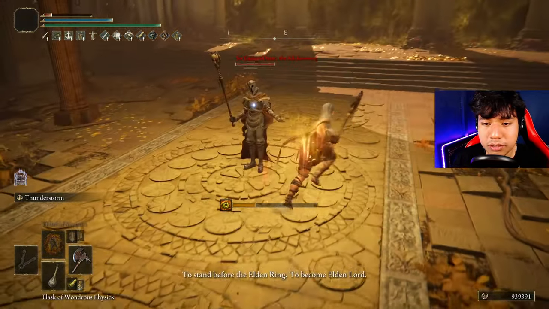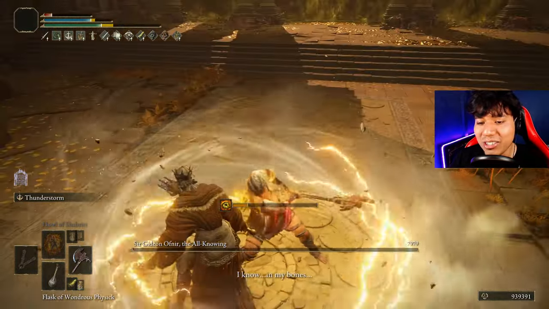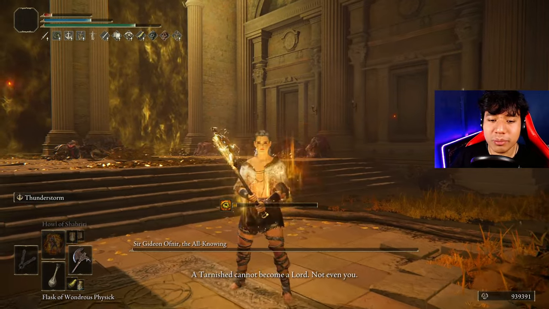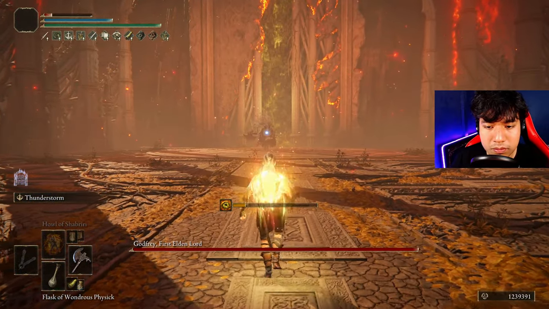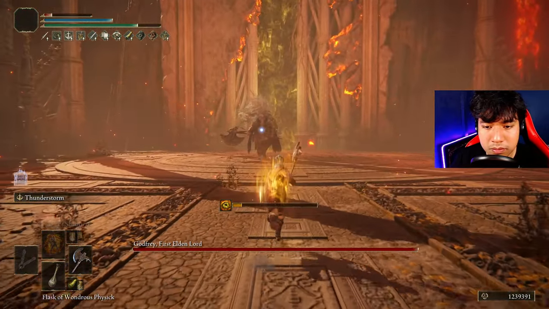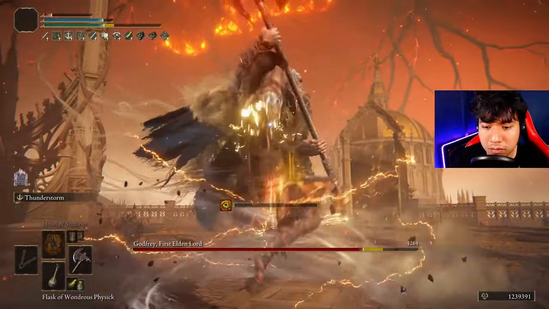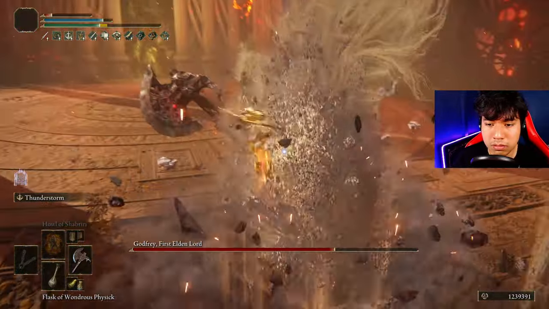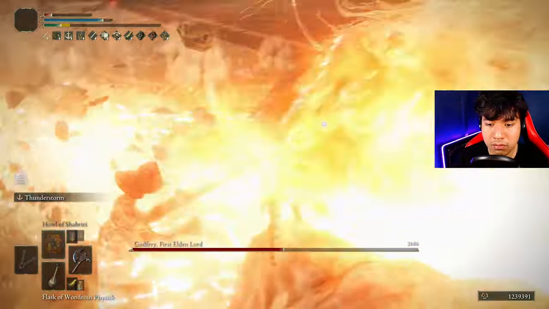Please, no struggles. Please, no struggles. Nice. Zero struggles. You don't have a chance against this beautiful weapon. This underrated weapon. That was close. Nice.